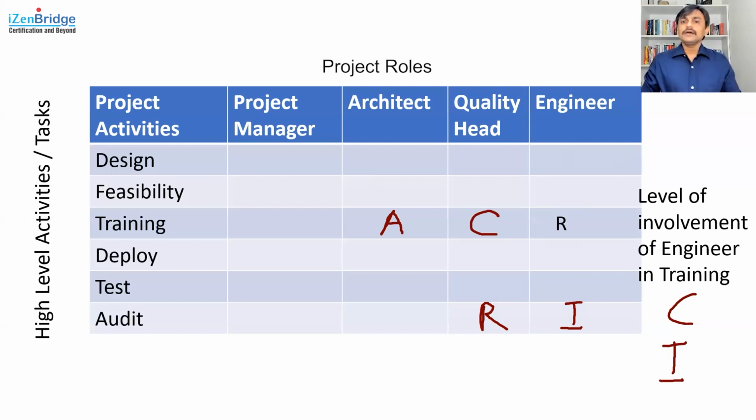In the agile ways of working, RACI is not a very common tool, especially for your PMP exam. So you can ignore using RACI Matrix when you are working in the Agile. Reason being, in the Agile ways of working, various roles are pretty well defined. People know what is expected from them. And it stresses more on collaboration and collective decision-making rather than having very defined boundaries. Having said that, in the hybrid environment where some part is agile, some part is predictive, it will again be a useful tool because it helps us in clarifying who is expected to do what. So it's a tool which can be used to clarify responsibility, accountability, and who should be consulted and who should be informed in a given situation.